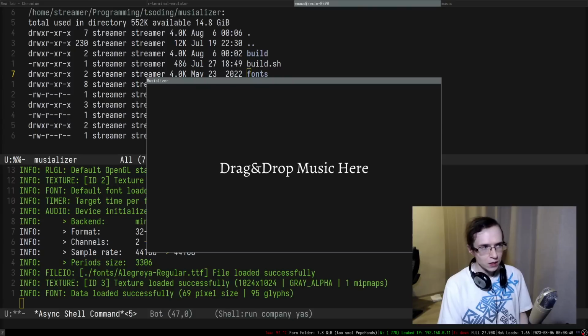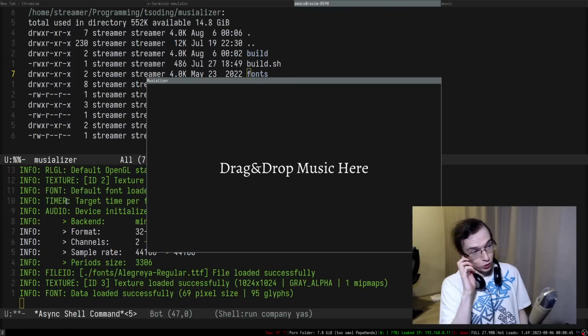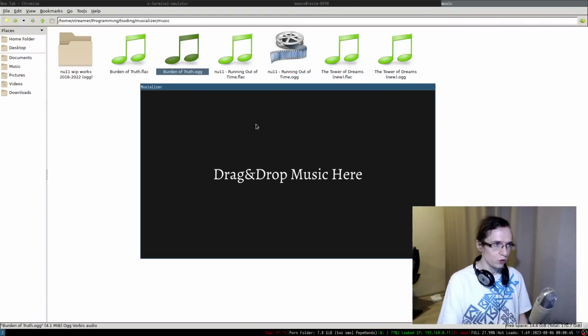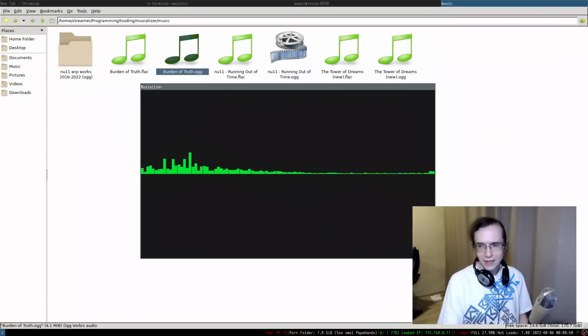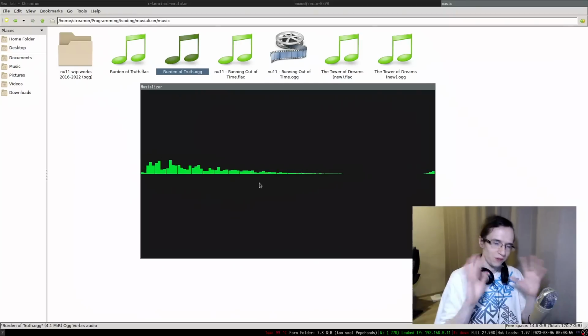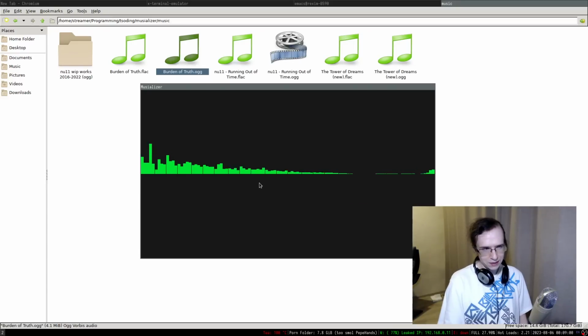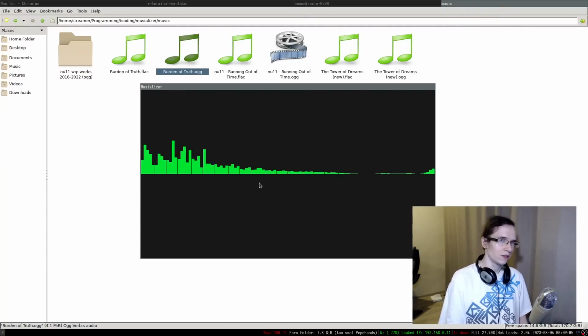How about that? So here we have a music visualizer that I started to work on some time ago, right? It's pretty straightforward. You just drag and drop some music in here and it starts playing the music and visualizing it in a classical sort of FFT fashion, right? So fast Fourier transform. It's pretty cool, I think, but except it is not. In fact, it sucks. It actually sucks.